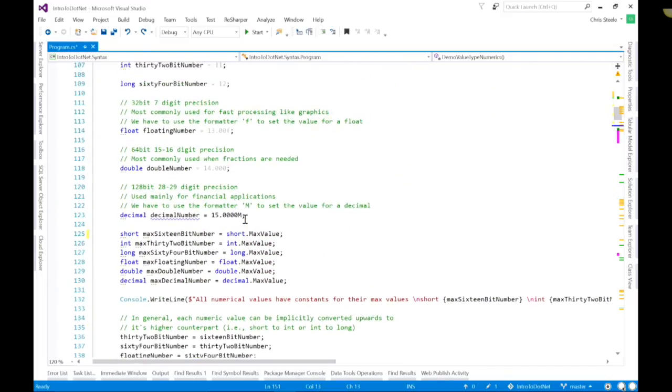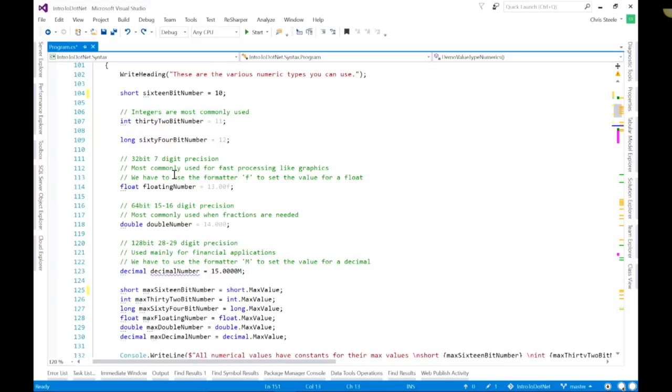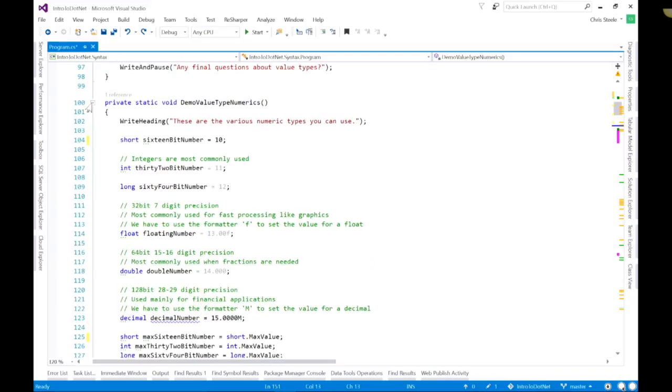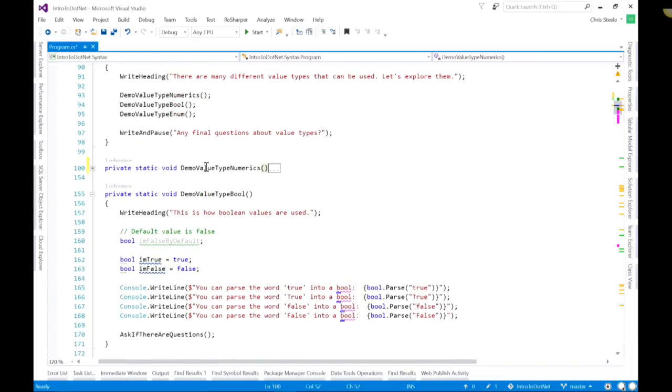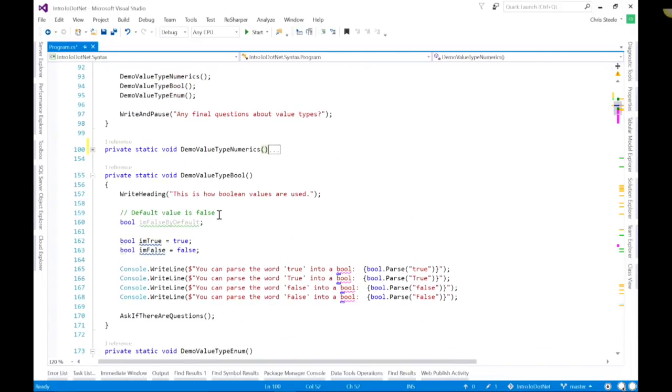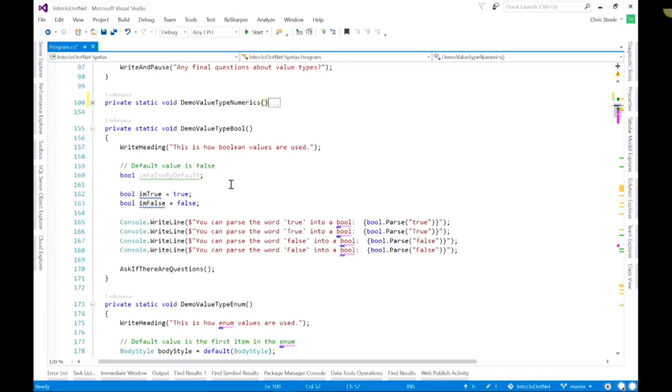What would be the overhead in just making everything a double number? I don't know, to be honest. I couldn't tell you. Probably not as bad as a decimal, because decimal's so much larger. I can look into that tonight if you'd like. Okay, all right, yeah. Make everything a double number.